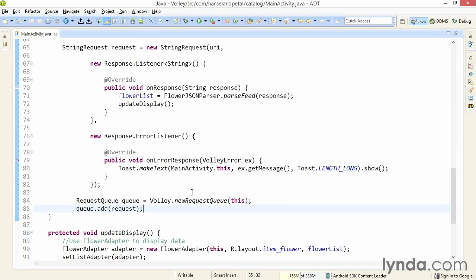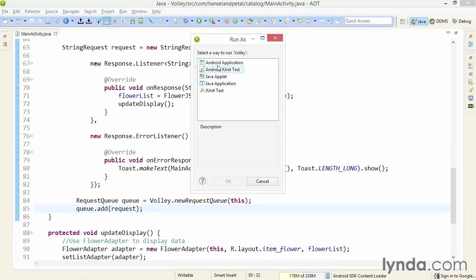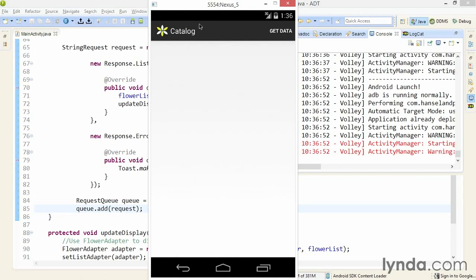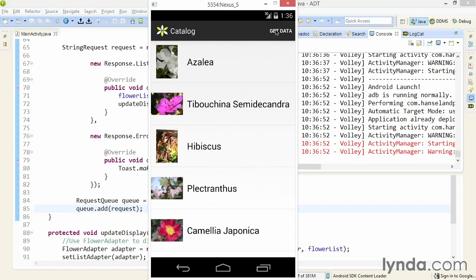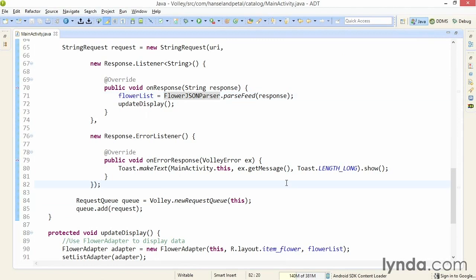I'm getting the JSON-based data from my web service and displaying its contents in the app. So I'll save and run the app in the emulator, and when it appears, I'll click the Get Data item, and there's my data. So functionally, this is working exactly the same as when I used HttpURLConnection, but there's significantly less code involved. I'm letting the Volley library handle a lot of the work. It's doing all of the asynchronous task processing, all of the error management, and it's simply going and getting the data and returning it to me in the format that I requested.